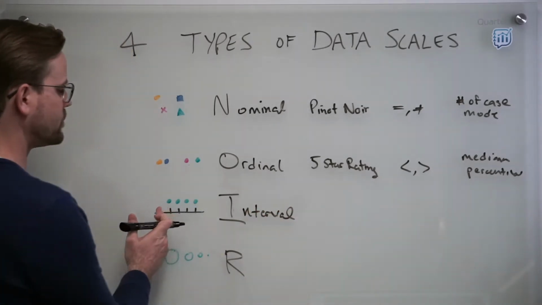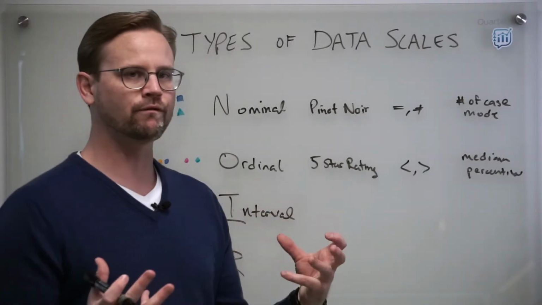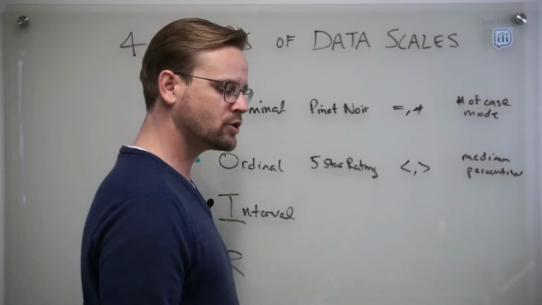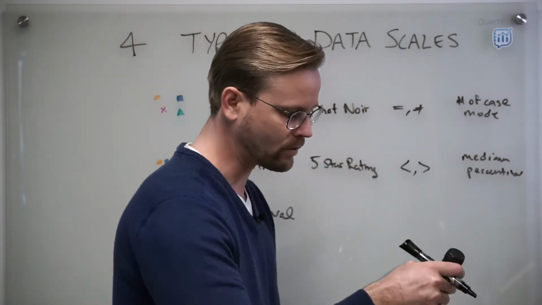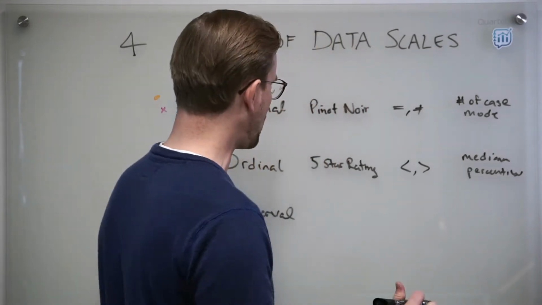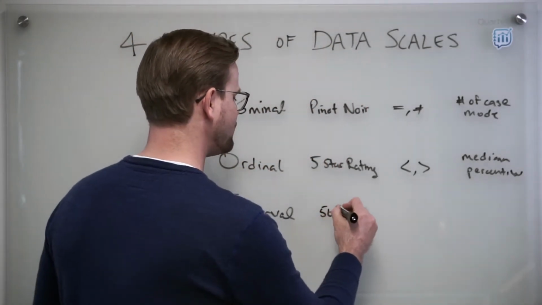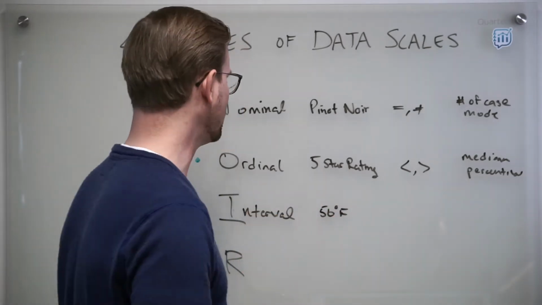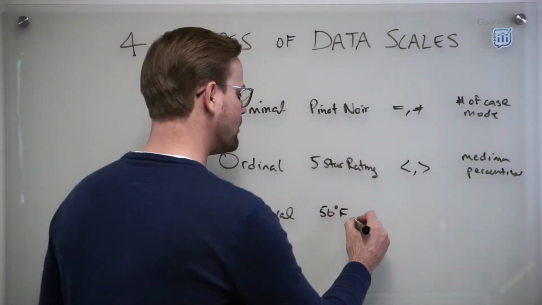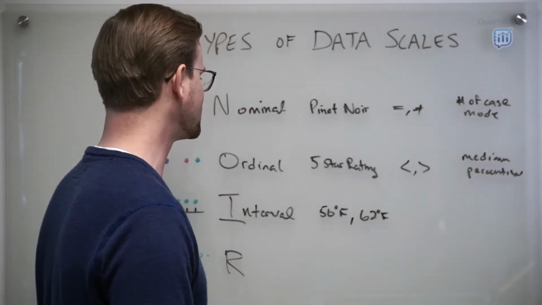So now I have preserved the distance, but what's interesting about this is that the 0 value is arbitrary. So that would be like temperature. Let's say I said, what temperature should I serve this wine? Well, you say it's a Pinot Noir, which, as everyone knows, would be 56 degrees Fahrenheit. I didn't know that until I looked it up. But you might say, oh, Ben, if you had a Merlot, 62 degrees Fahrenheit is the proper temperature to serve the bottle of wine.